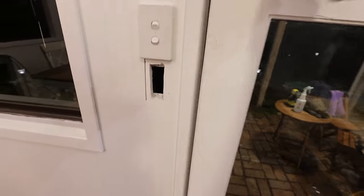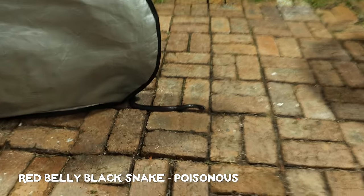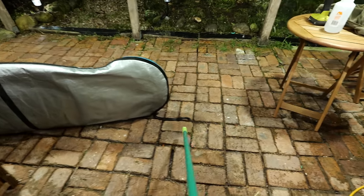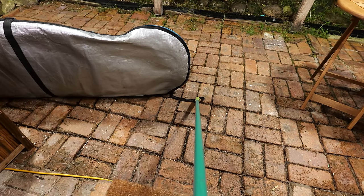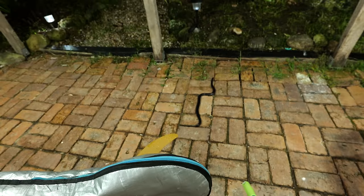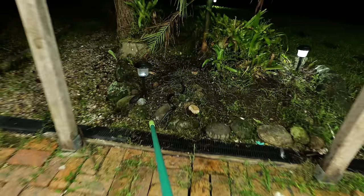I have had it with these monkey-fighting snakes! I just went out to pee, stepped out the front door, and almost stepped on this guy — barefoot, of course. It's a little red belly black snake and for some reason he wants to be super close right now. Two snakes in this video was not the plan. Oki's really staring him down. I think I'm going to have to move this guy on. God, why does it always freak me out when they do that? Get away! Oh, which way did he go?